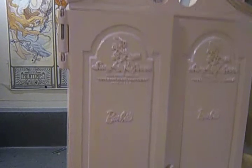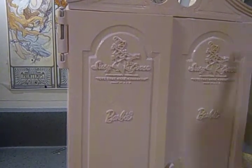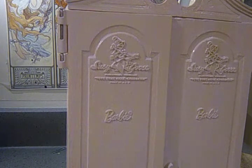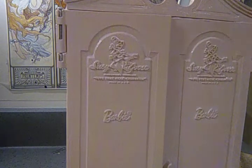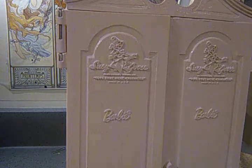We're back to the front with a second layer of this paint. Now, as I'm painting, I kind of noticed that this wardrobe has a wood style finish, like the ridges and everything from wood. I don't know if it's picking up on camera, but it actually has the ridges, which is kind of cool. Gives it a realistic look, which is what I like.